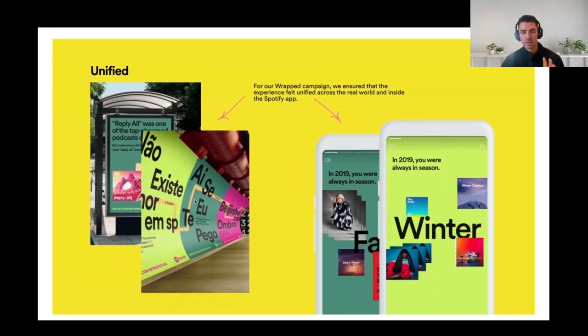So the goal here is if you see any collateral around a marketing campaign or any screen or any feature, you know that's related to Spotify. And that can be done in many ways. That's through colors, that's through typography, that's through music, that's through motion. That's just through the storytelling that you're going to create through all these different touch points. So they want to make sure everything's working together in the right, clean way to make that overall experience unified.